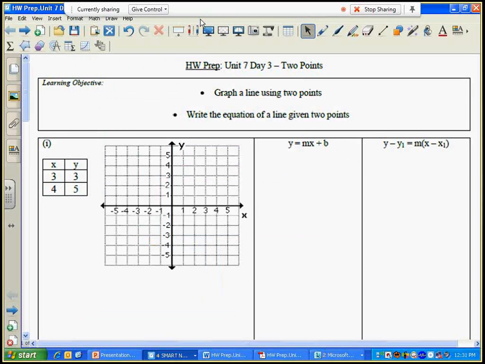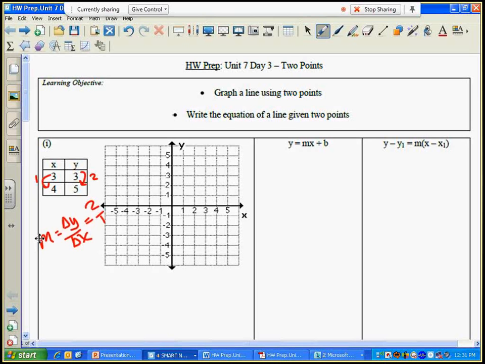Okay, so take a look at the first problem here and copy down those values into your table. Now recall, if I want to find the slope of that table, all I would have to do is make a fraction. The change in y with the change in x. So as I go from 3 to 5, that's 2. So 2 over, that's 1. The slope would be 2 over 1, or 2.